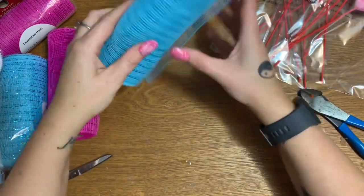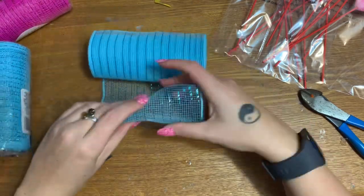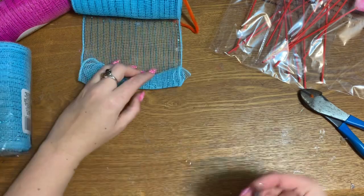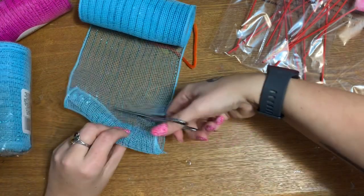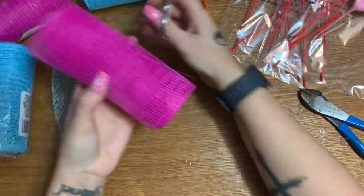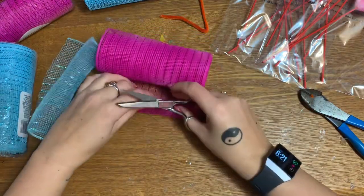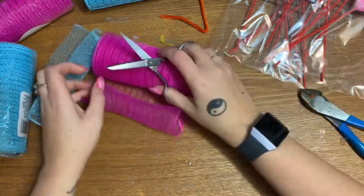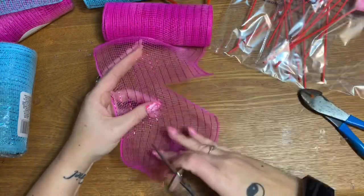So to do that, you're going to take the short end of your mesh towards you and just roll it over on itself a few times to get a little tube. And we're going to cut it. And then we're going to go with the pink, and we're going to do the same thing. Just roll the end over on itself a few times. I don't like to measure my mesh, but if I had to, I would say this is like 4.5, 5 inches wide.